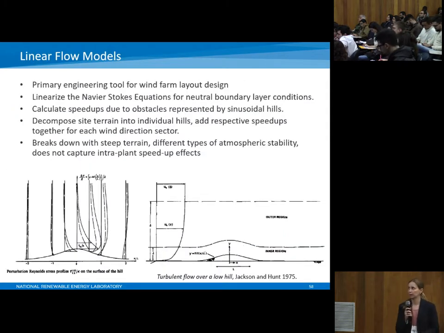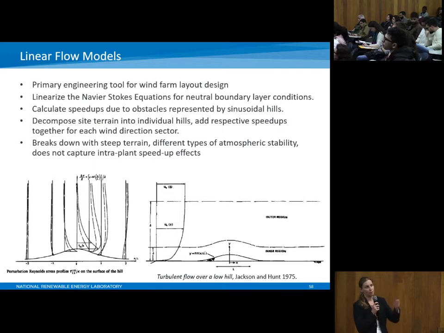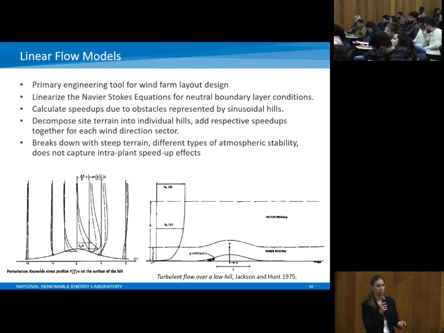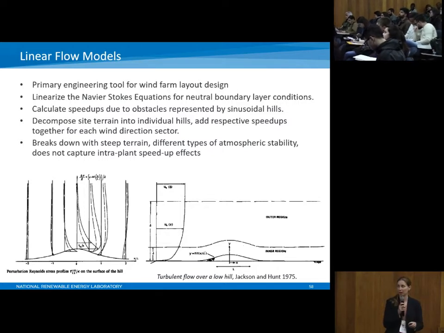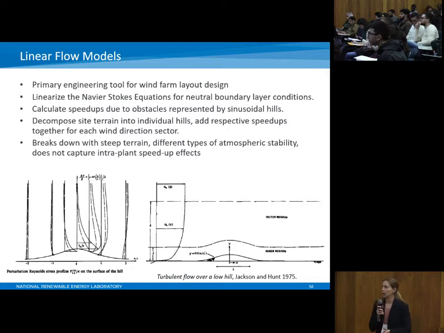Okay, so linear flow models are the primary engineering analysis tool for wind farm layout design. They're linearized Navier-Stokes equations for neutral boundary layer conditions. That's important because in real plants, oftentimes you're not in a neutral boundary layer condition. You can have stable or unstable conditions, and those impact your wind energy performance. That's an active area of research.